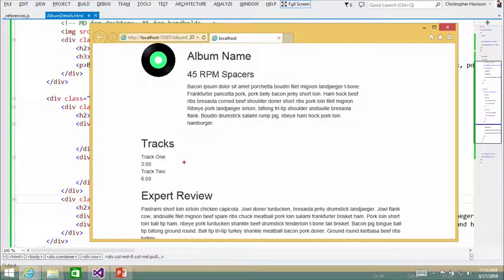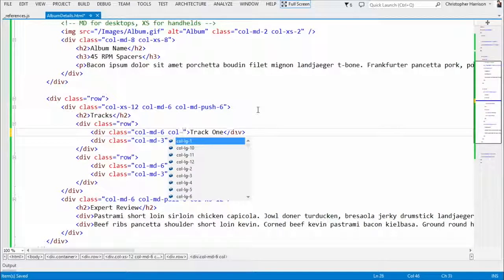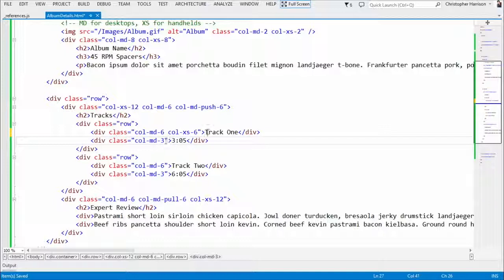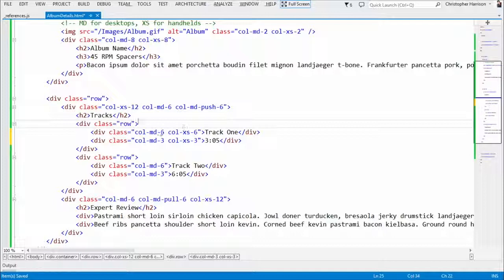Now you're also going to notice one last thing here. We may as well fix this while we're here: unfortunately, my tracks are now vertical. We don't have the grid there anymore. Remember that what happens automatically when you resize to that smaller screen is that it will automatically create that single column. So just get yourself into this habit: col-xs-6 and col-xs-3, and oops, there we go. Copy.